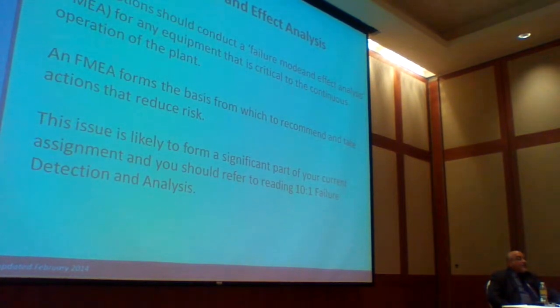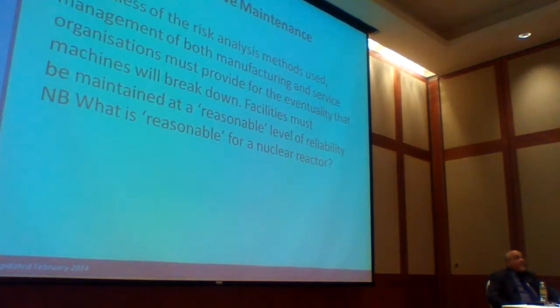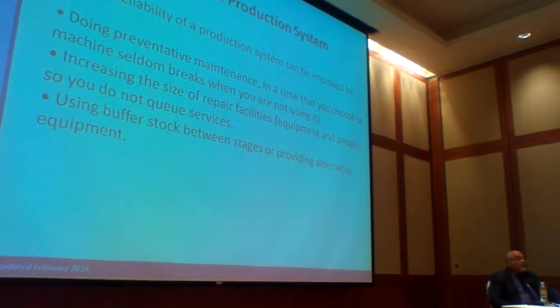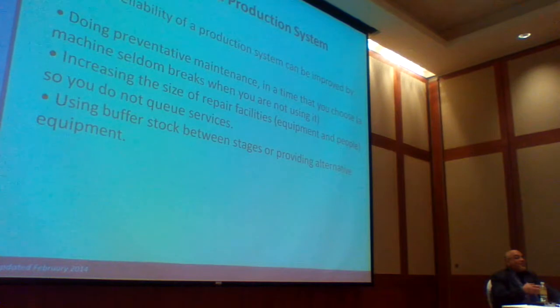We have also failure mode effect analysis, which can help you to do your risk analysis on equipment. We have preventive maintenance, as I suggested, with inspections. We have also breakdowns. Machines do break down, like cars sometimes. You have reliability and production system. This is a type of maintenance approach introduced by John Mowbray. It's called RCM, or Reliability Centered Maintenance. This is to ensure that the basis for our service and maintenance program is making sure that our equipment and machinery in the production line are reliable and available all the time.